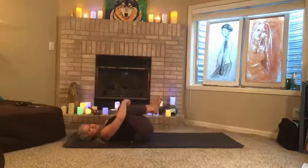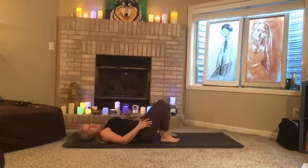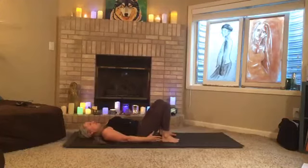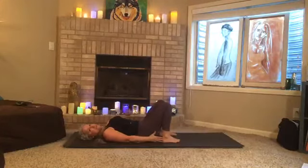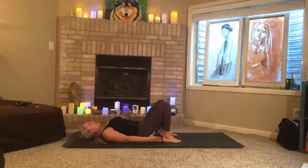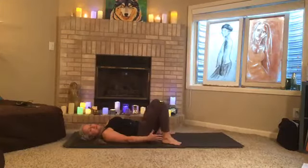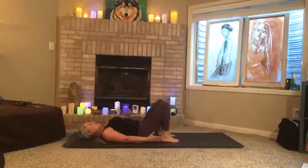All right, let's work through bridge pose. So we're going to put our feet on the floor, and you're going to line up your heels with your hips. One way you can tell is if you bring your hands along the side of your body, you should feel with your fingertips the outside of your heels. Probably the most common thing I see when I'm teaching this in a group class is people's feet are wider than your hips. So make sure that you have good alignment here.